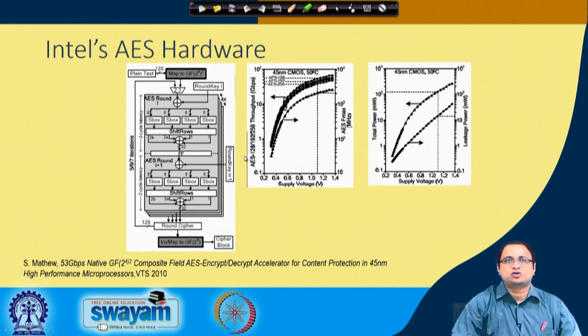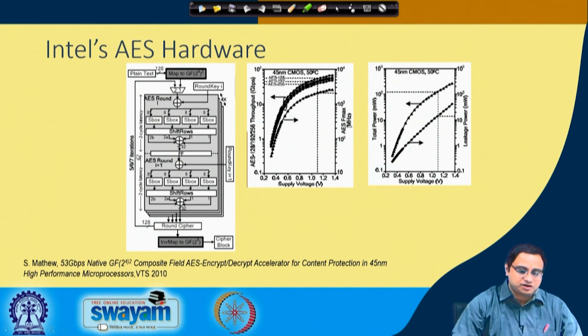Here is a pictographic diagram of how the architecture looks. If you see carefully, the ideas are essentially what we have already studied. For example, the plain text is mapped to GF(2^4)^2, and then the operations are done in the composite fields. There are all these S boxes placed over there, and finally, depending upon the configuration, there are different iterations, either 5, 6 or 7 iterations, and finally you get back the result in the composite field. Then you do a final mapping, the reverse mapping from GF(2^4)^2 to GF(2^8). So, this mapping, shown here by the shaded boxes, is done only once.